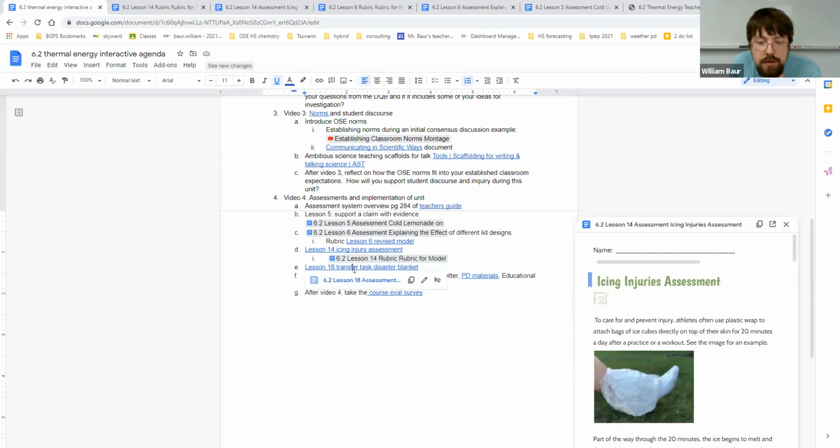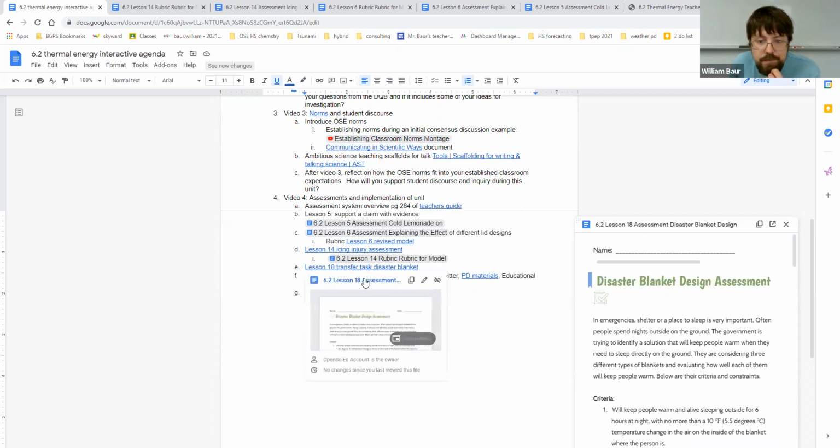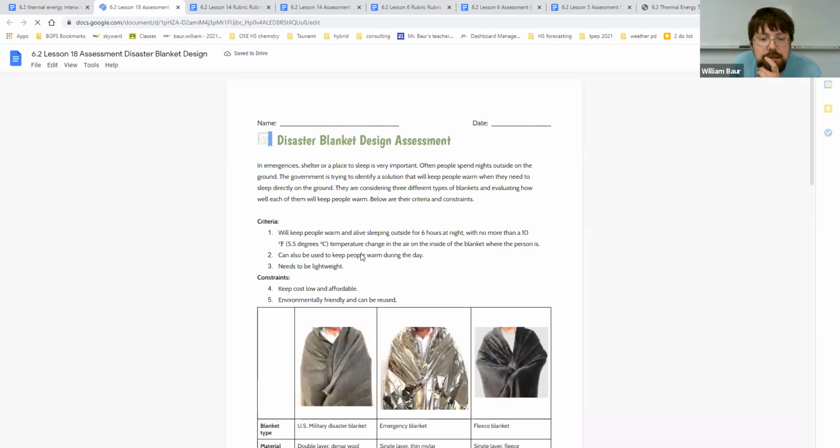And so the summative assessment is this one here. And this is termed a transfer task, where you take what they know about the cold cup phenomena and transfer that knowledge and apply it to a different scenario. And this might be one of their related phenomena that they came up with in lesson 1. And now they have to take what they know about the cold cup and apply it to a new scenario.